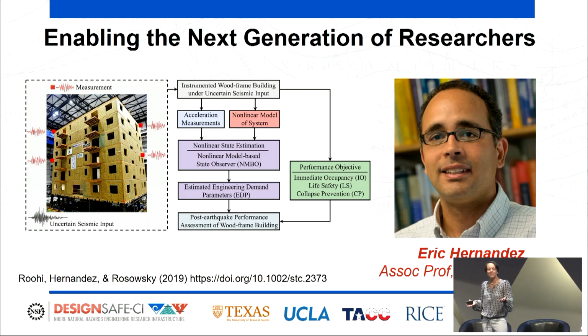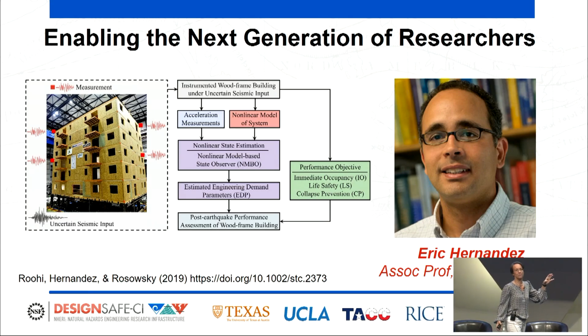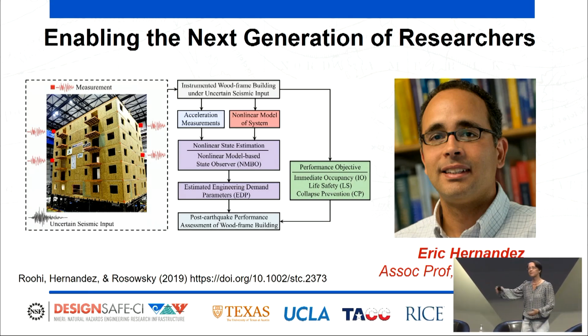But it's still just an idea, and of course you test it, but you probably test it on theoretical data, not real experimental data. But that's where Eric worked with John and the rest of the Wood group to use the data from the e-defense shaking table test to test the methodology, and you can see that work was published in 2019. So I'd argue this accelerates the potential adoption of that work because the data were available. He didn't have to write another proposal to do a big experiment to test his theory. He had the data available at his fingertips and could do that very quickly.